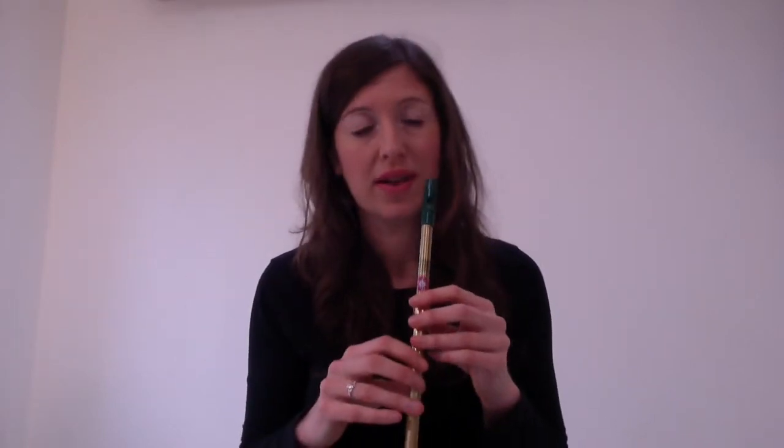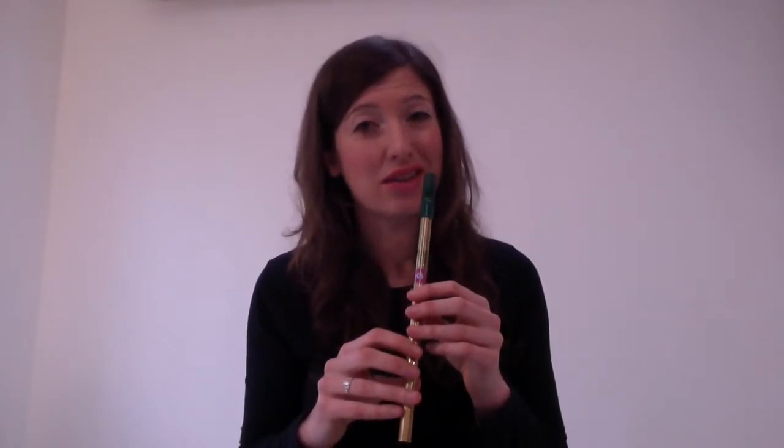Now, I'm not going to lie, this is one of the hardest phrases I have ever had to teach, okay? C natural to high E is the interval I find most difficult on twin whistle. Now, everybody's different. Maybe you will be really lucky and it'll be totally easy. I hope it is. But if you're like me, then don't be hard on yourself. It's hard. It'll just take a bit of extra work, but don't worry, it will come, right? Now, what's even harder is doing this slurred, which is what we have to do here. So maybe assign an extra 10 minutes and an extra portion of patience for yourself on this part, okay?